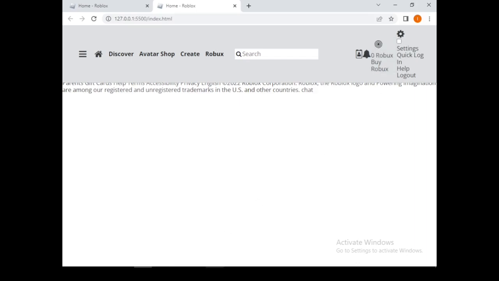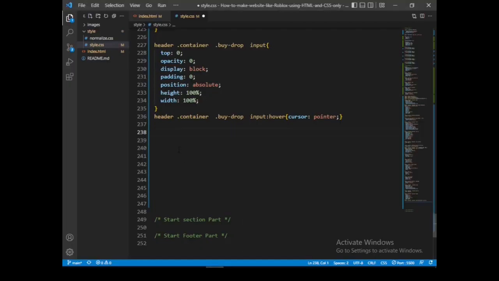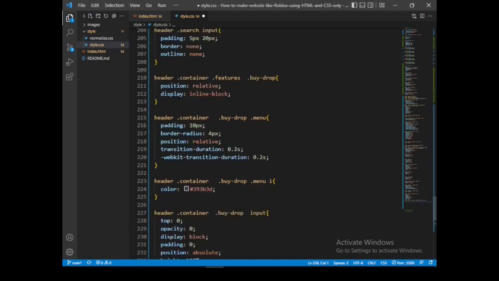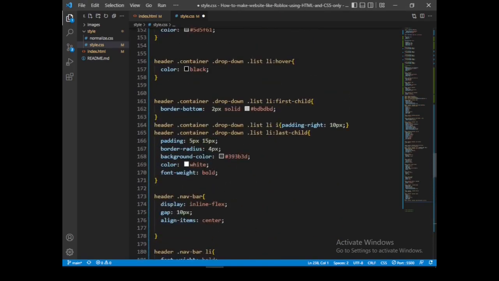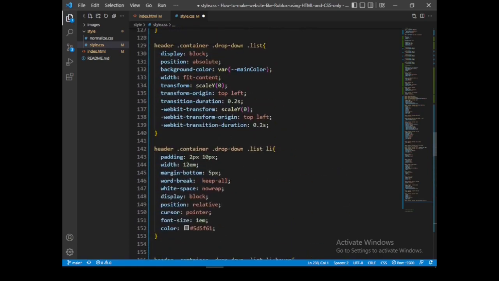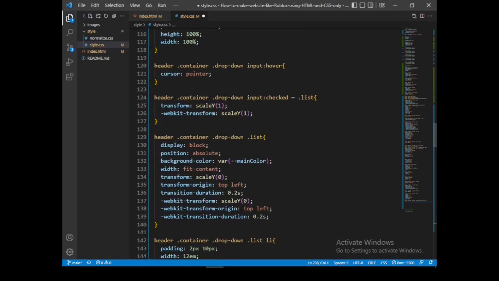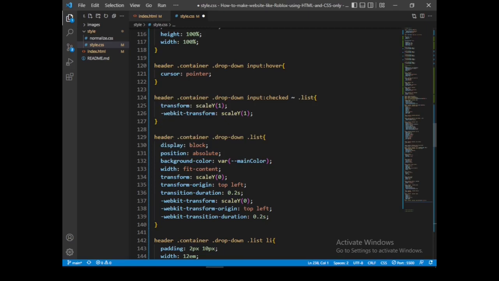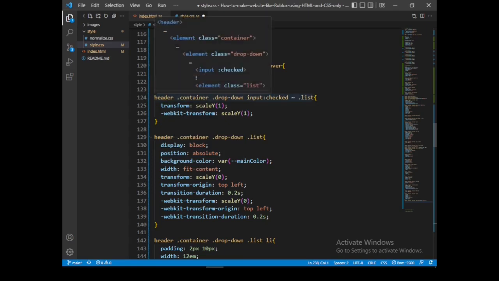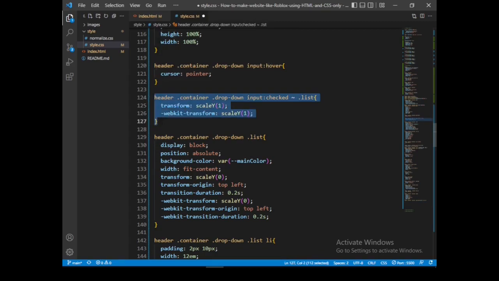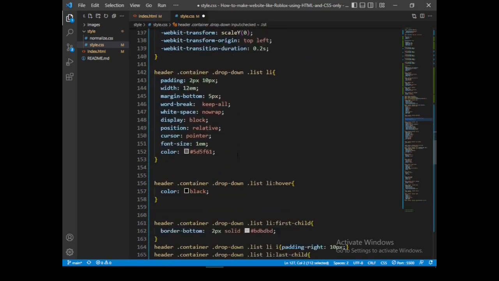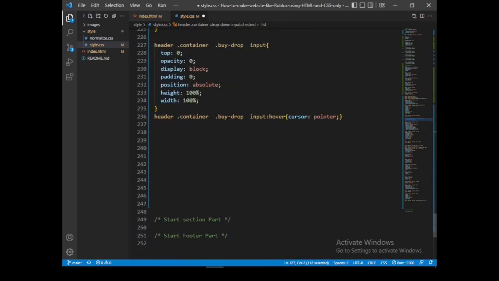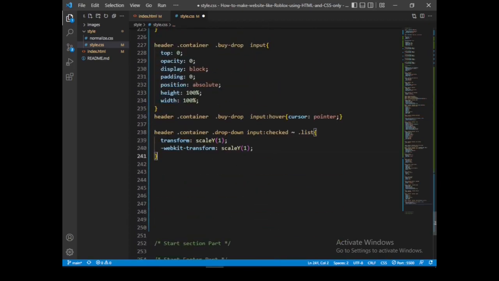So let's come here and perform on the checked. You can see this code that I use for on checklist. So let's have it. This one that we use for the drop down.